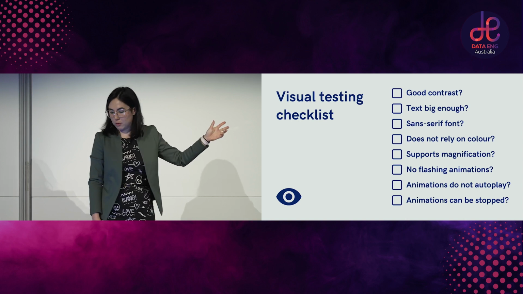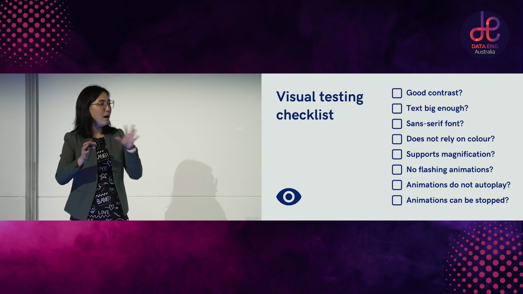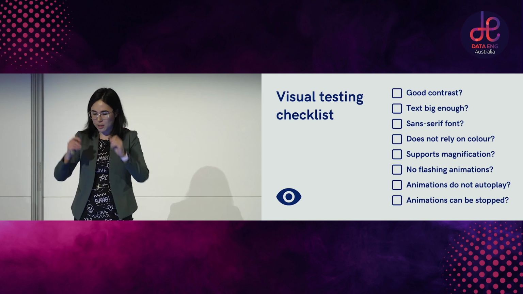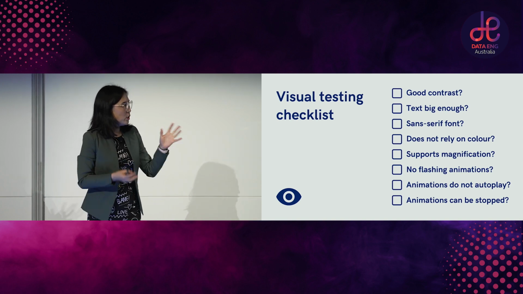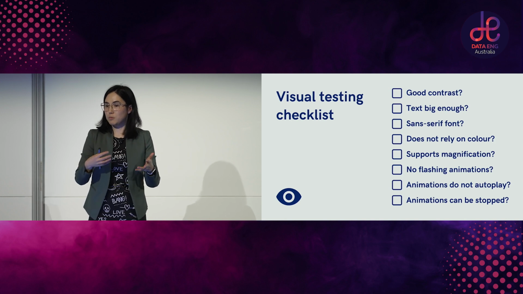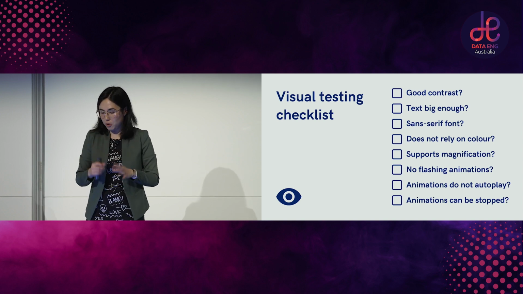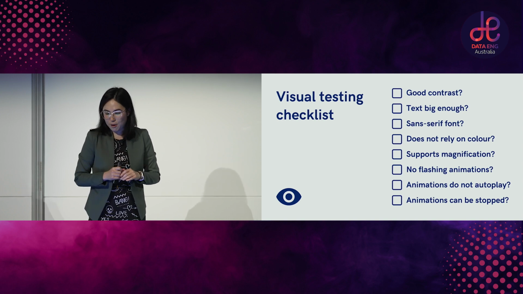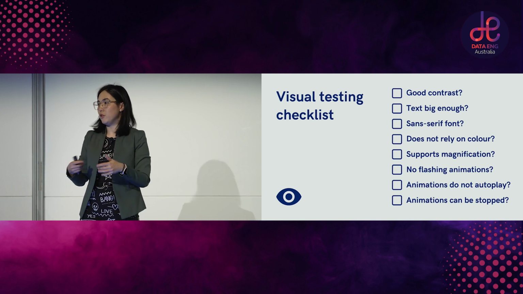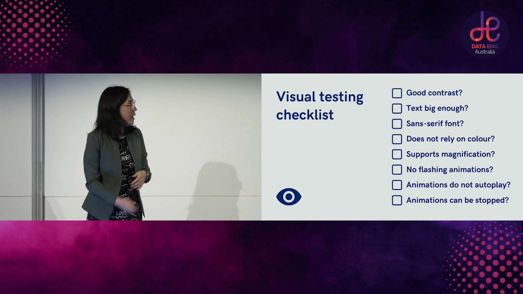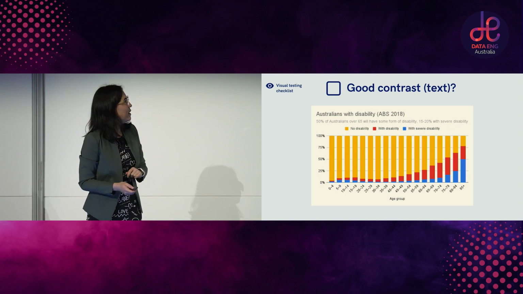And a few ones that we won't show today, but does it support magnification? Folks with low vision often use zooming apps, so they want to zoom into the chart. And no flashing animations, making sure that animations don't autoplay. This helps be more inclusive of folks who might be prone to seizures, so it's really important that we don't have flashing animations. And animations that autoplay, make sure that they can be stopped, more inclusive of folks who might have cognitive disabilities as well.